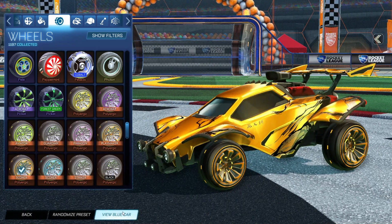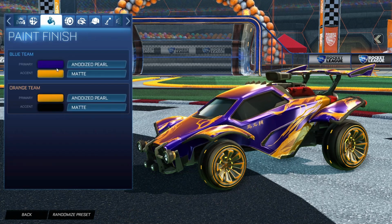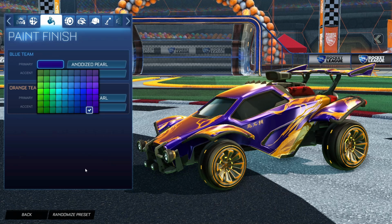So moving on, we'll go ahead and swap to the blue side, which I'm still using the same wheels, and we'll go ahead and go over the colors real quick because this one honestly looks a little bit better than the orange side. I will be honest. It just has more blue or purplish than orange, and I really like it.